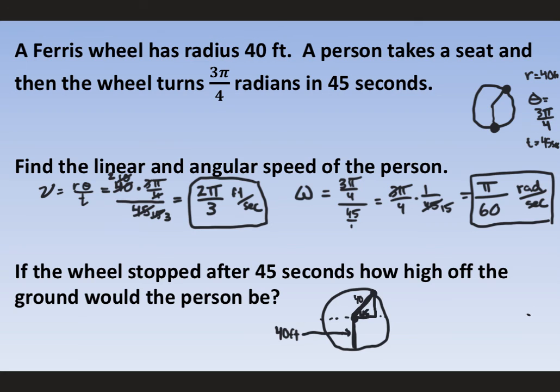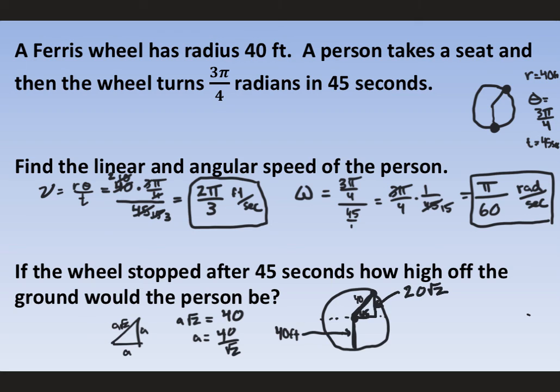If we know that the hypotenuse there is 40 feet, then for the opposite side, we can use our 45, 45, 90 triangle. Remember, 45, 45, 90, this is a root 2, a. So it has to be something that we can find. So since this is 40, we know that this piece right here is going to be a root 2 equals 40. We can solve for a, divide by the root 2, so a equals 40 over root 2. Rationalize your denominator. You're going to get that this piece right here is 20 root 2.